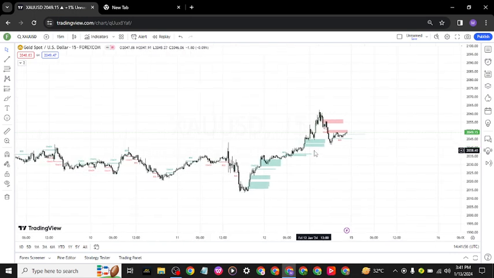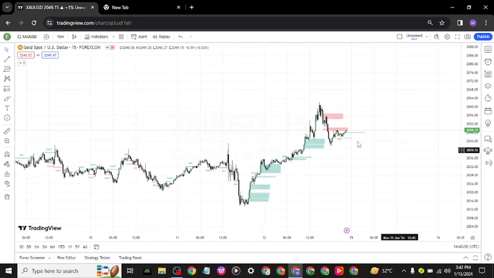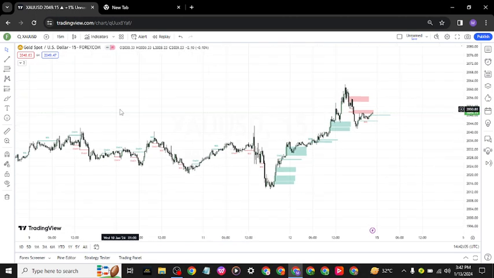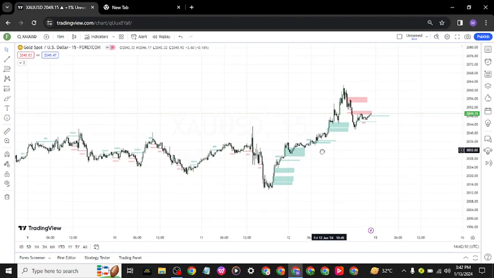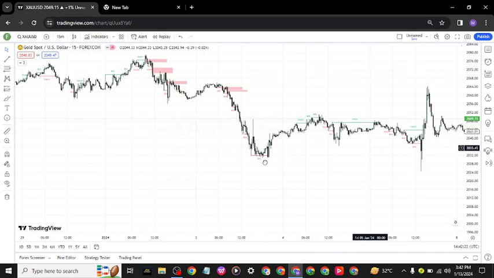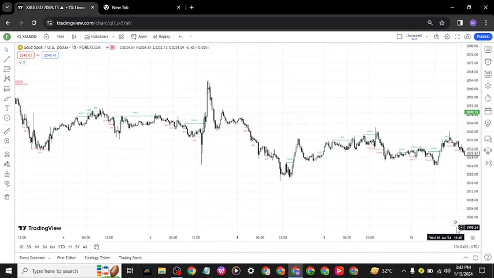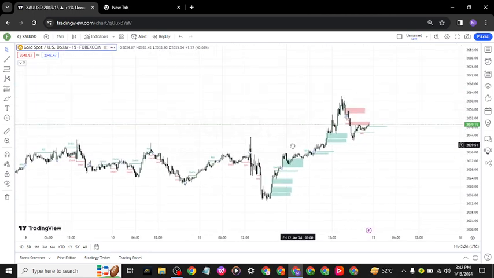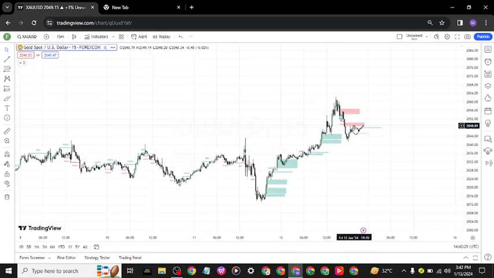So first thing first, you will come into the chart. I like making use of the 15 minutes time frame. I've mastered it, and I also trade gold majorly. So first thing first, see the market structure. In this case now, you'll be thinking of taking an entry here for a sell.